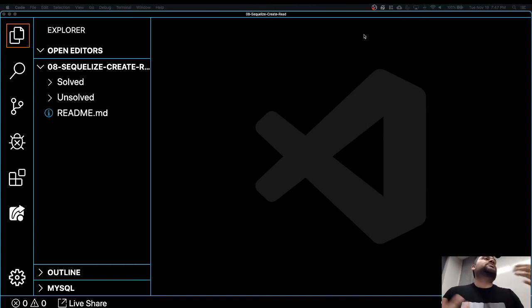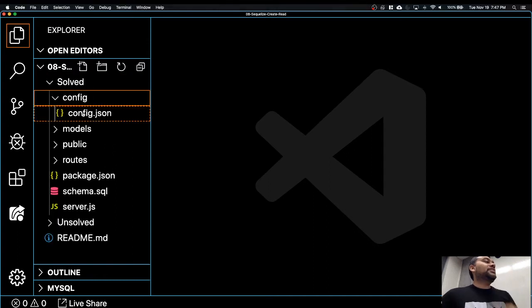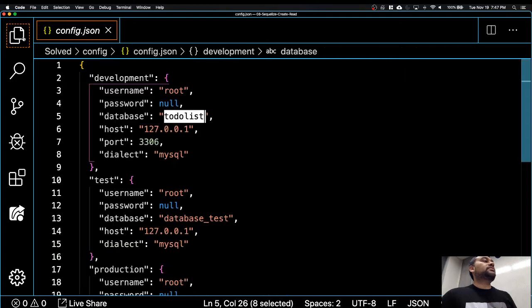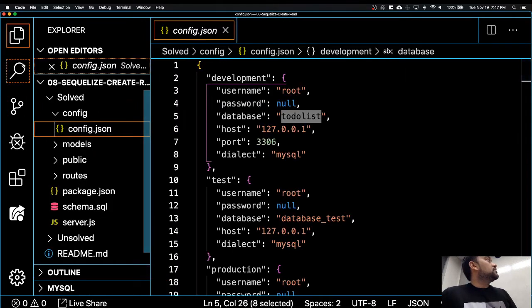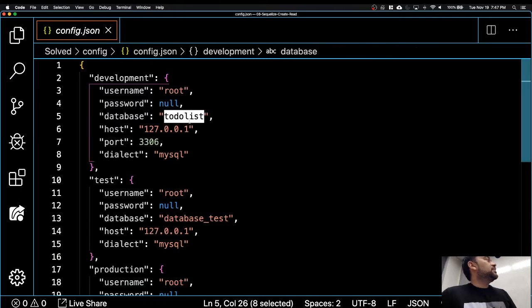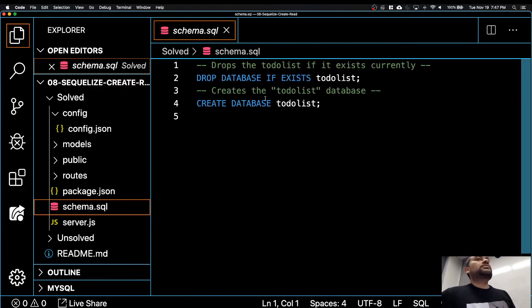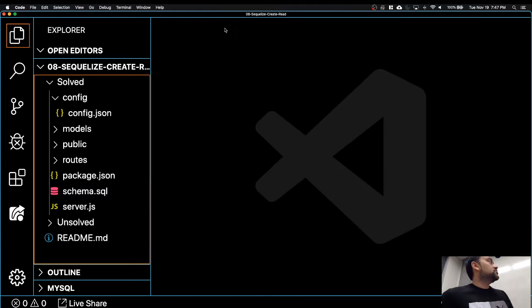Sequelize will create the tables for you, but you have to have the database. And remember, in your config, you are mentioning which database. Make sure you have this set up as well. In your config, I updated the database name, root, and password, but make sure this exists. Your activity already has the SQL schema for creating this database. So just run this and it should be good.